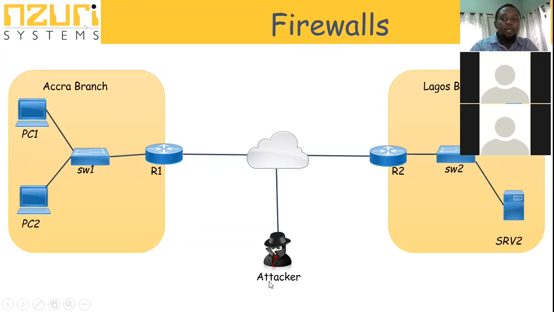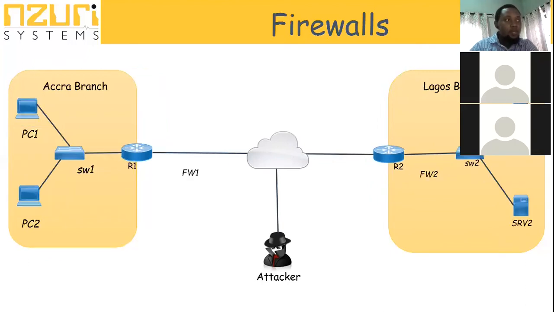We have people out there on the internet who are likely just lurking around, waiting to harm your network, probably steal data from these servers you have in Lagos. Now, how do you mitigate something like that? The only way we can do that is by introducing something new, which we call the firewall. Firewalls basically allow us to secure our network by filtering the traffic that goes in and out of our network. They come in so many variants.